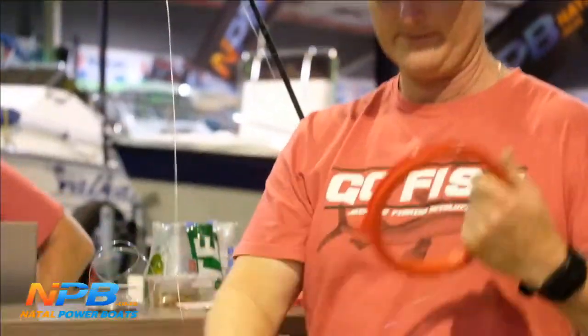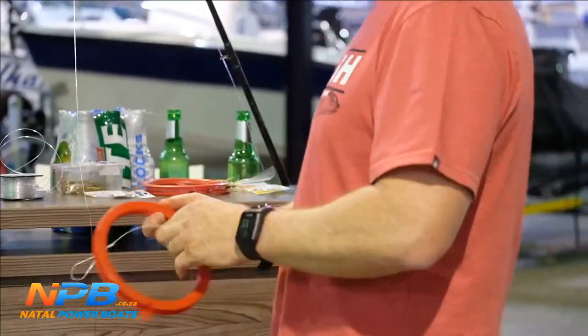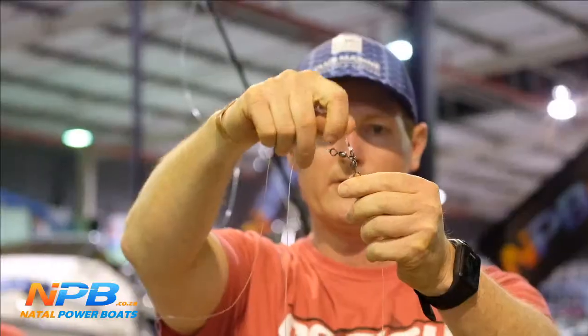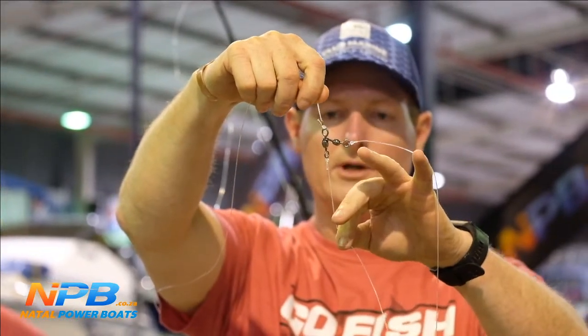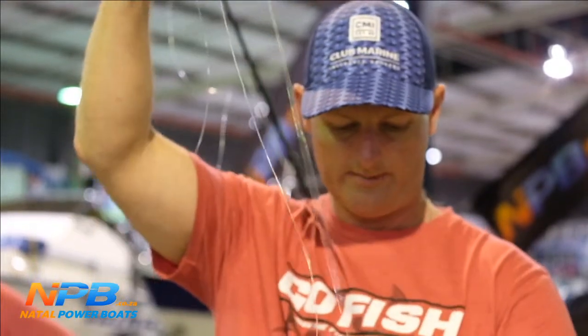So at night you'll tend to fish with a slightly longer trace because the fish will sit higher up off the bottom, especially Geelbek. Daggers can also move up quite a lot as well. So it's a torque trace. Fish with a crane swivel. So it's a three-way swivel, but a crane swivel. I just find that rather than a straight three-way swivel, the lines don't get twisted so much.